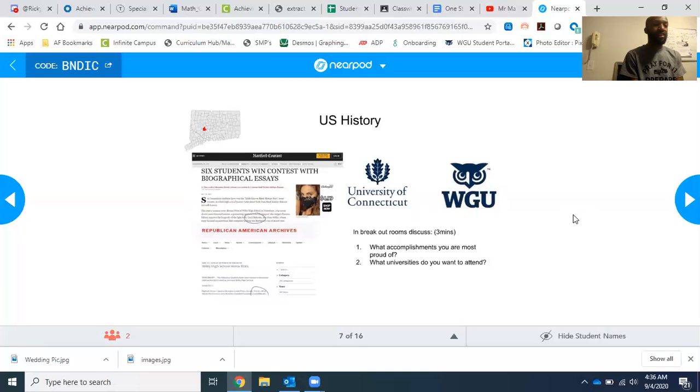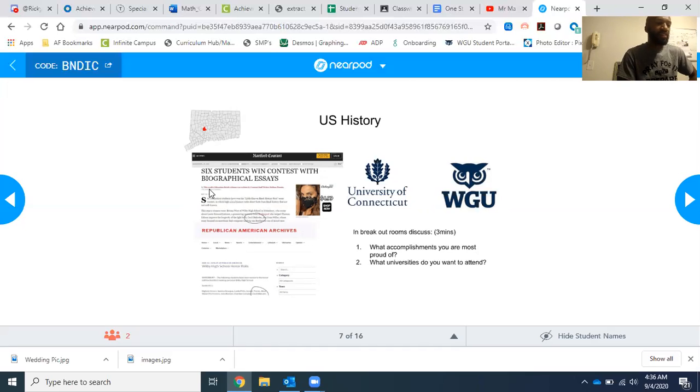Now my US history. Please take a guess where you think this little red dot is in Connecticut. And I'm still living there until this day. When I first moved to Connecticut, I went to high school here, or I won't give it away where I am, but in high school, I got featured a few times in the newspapers here.